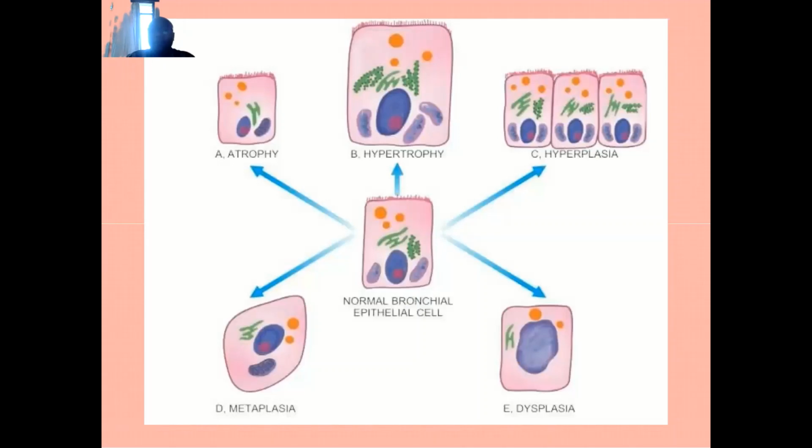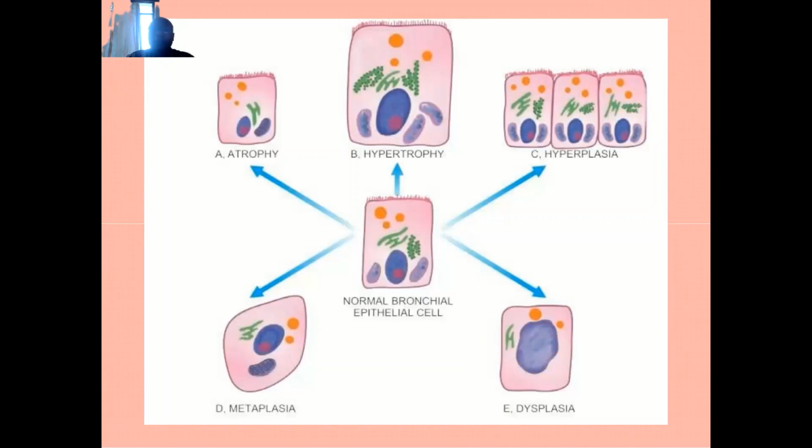So this is an example of various cells. You can see in the middle of that diagram there is the normal cell of the bronchial epithelium. Those are the cells of the respiratory system. Now you see the cells with some cell organelles there. You can see the rough and smooth endoplasmic reticulum in the diagram. Then you can see that it is atrophy. The cell has become small. In atrophy, the cells become small, and in hypertrophy, the cells become big.